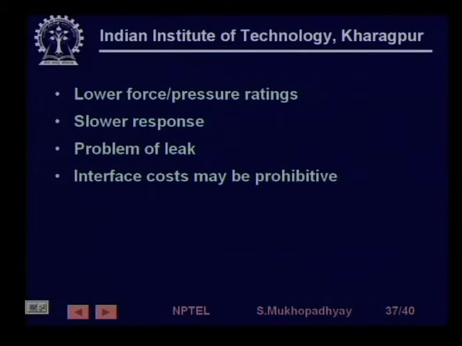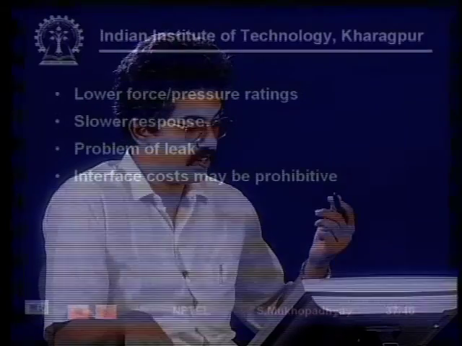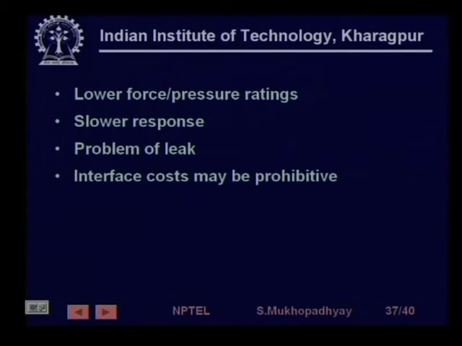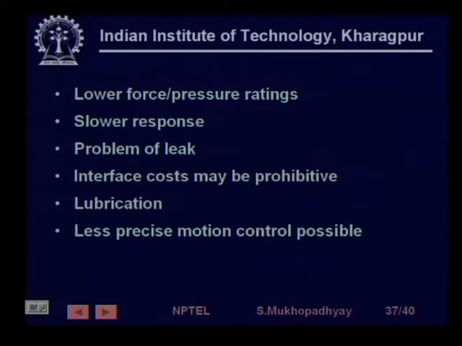Interface costs may be prohibitive. Sometimes you may have to interface with electronics and other elements. Therefore, for very sophisticated controls, electric actuators may be preferred because they can be driven using an all electric system. Lubrication is additionally required, while in hydraulic it comes along with the oil. So lubrication is required, and obviously motion control is less precise in pneumatics than either hydraulics or electric.